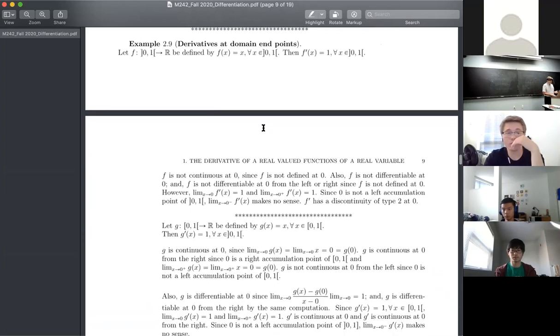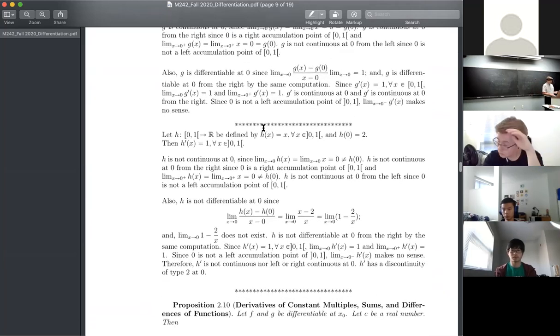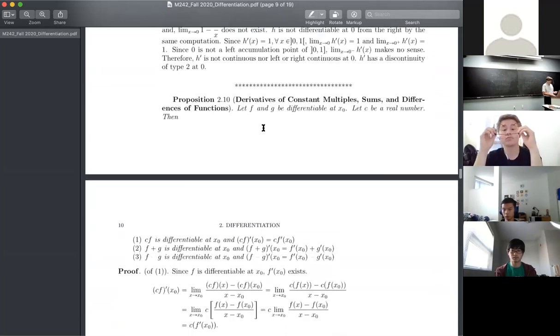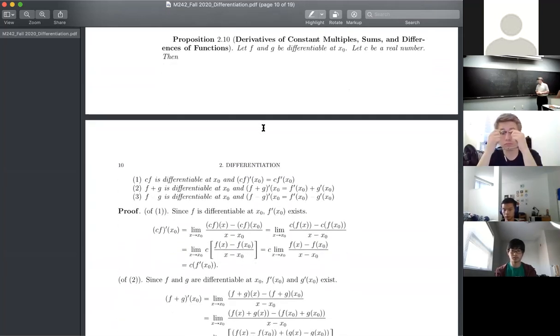And the next, I don't want to talk right now about this, is domain endpoints. You guys can read all this, and some of you will have to study a little bit. But I want to get down to some properties now, because we don't really want to do this all the time. So suppose I know what a function does at, say, 5. As x approaches 5, I know what the derivative of the function is. What do you think will happen if I double the function? In other words, instead of f of x, suppose I think of 2f of x. What does that do to the derivative? If I multiply the function values by 2, what's that do to the derivative? I don't know. That's what we got to talk about.